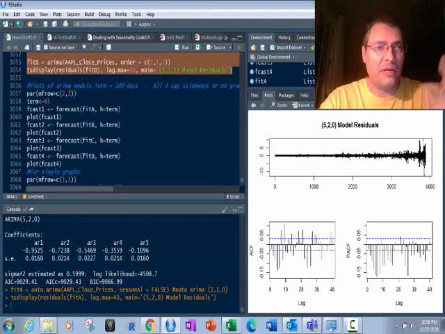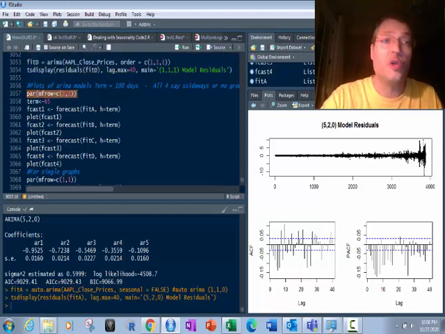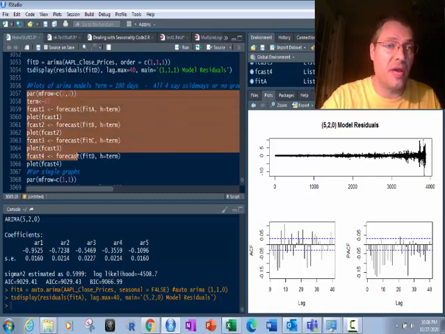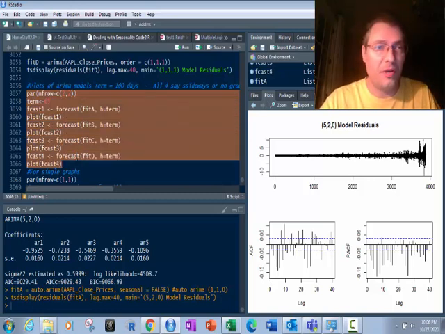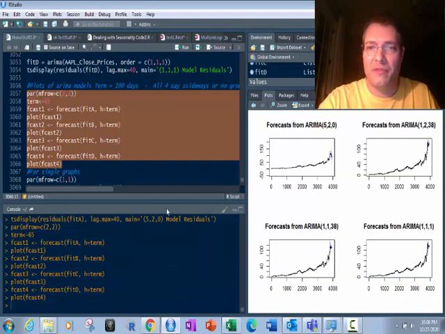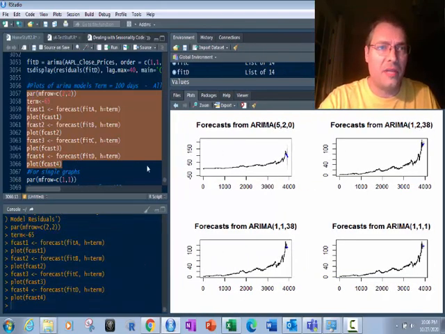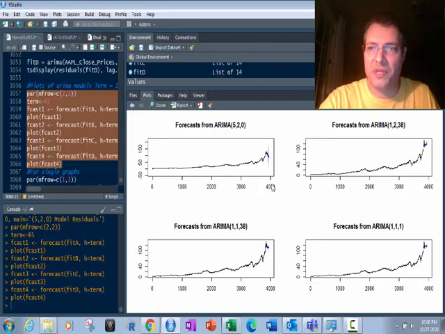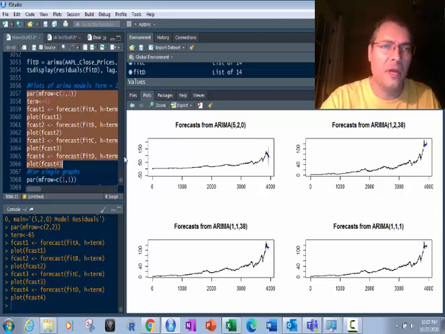Remember before I did a 1, 1, now I'm doing a parameter of 2, 2. Give me four graphs on this screen. So let's do that and look at those four for a period of 65 days, is what that term is. If we do that, I've got this, right? And that tells me I've got fit A, fit B, fit C, and fit D based off of that data. Some are down, some are showing some variance and going flat, and then that one's up.